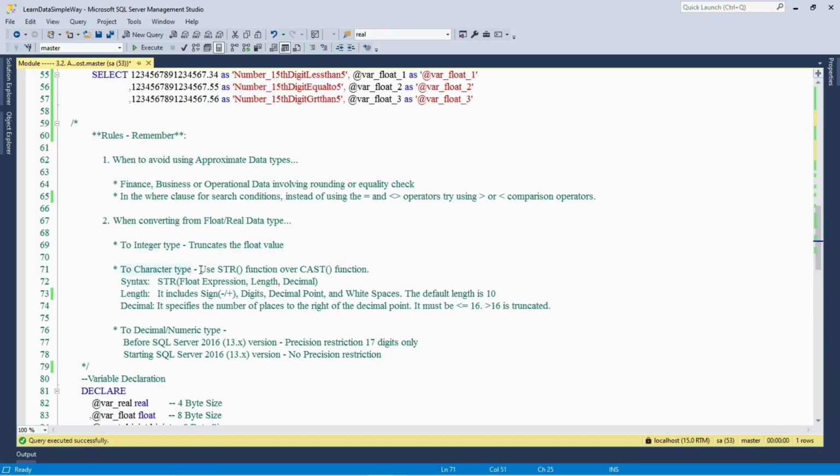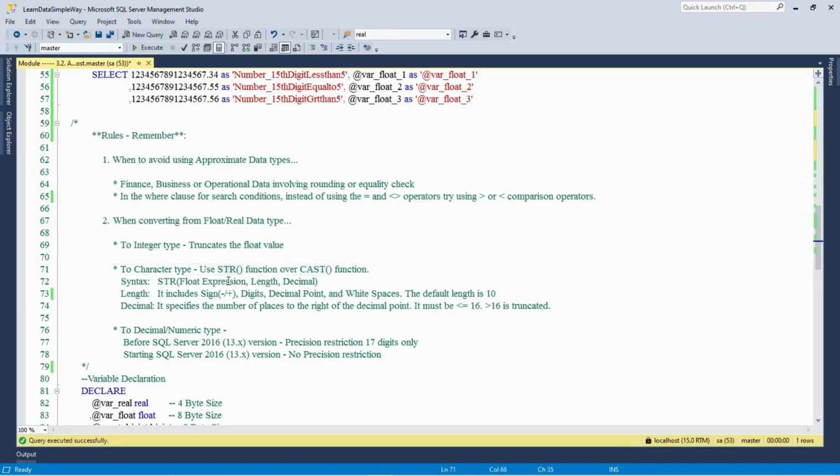The second option is to typecast to character type, like varchar. There is a built-in function for that purpose, STR, the string function. We can also use the cast function, which we will see later in this example.